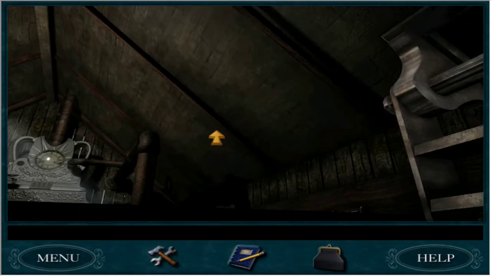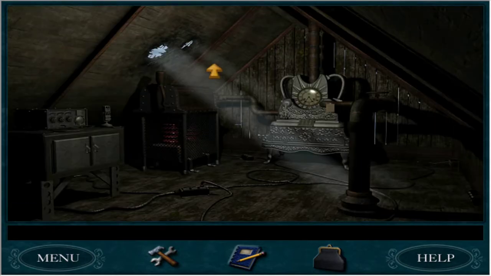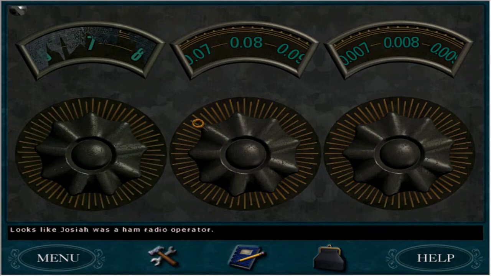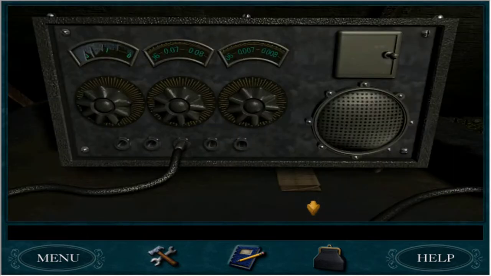Alright, let's go up into this creepy attic, shall we? Up, I said, Nancy, come on. Okay, we've got a thing. Looks like Josiah was a ham radio operator. We've got a thing. I don't think I have any numbers for that, but we found the thing. What else could I possibly need here?